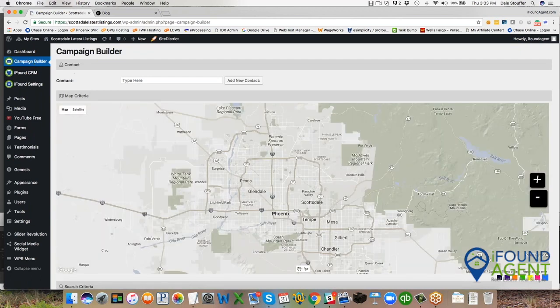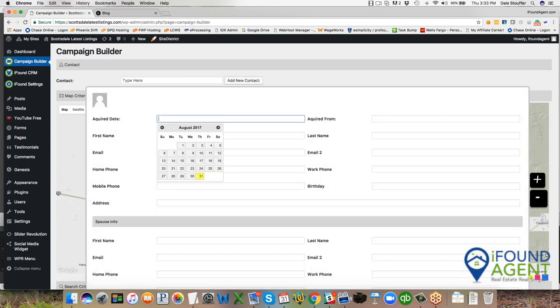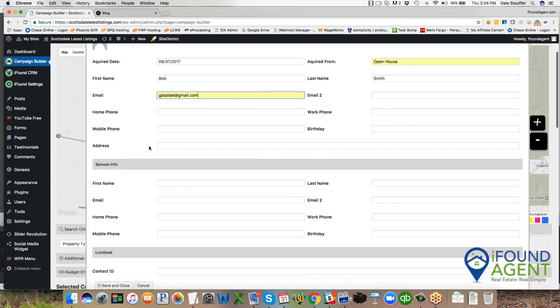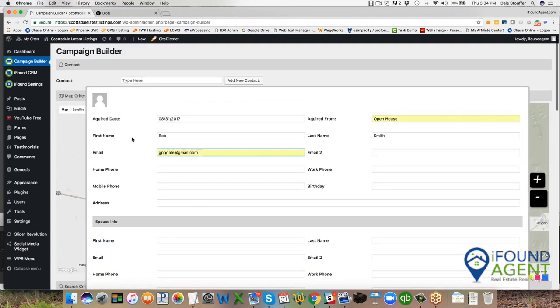And this starts here. If it's a new contact, I'm going to come in here and say, I acquired this new contact today. This is an open house. So let's put in open house, and it's Bob Smith, and his email address is gpqdale@gmail.com, and that's all I got. So I'm at an open house, and he's a neighbor, so he's already a homeowner. But I asked him while he was at the open house, "Hey, are you getting comparables for the neighborhood from your realtor?" He goes, "Well, heck, I don't even remember my last realtor's name." "Would you like to get comparables just so you can stay on top of what's going on in the neighborhood?" And he said, "Sure." So I'm going to enter him in, and he's going to get comparables once a month from me, and I'll show you how I do that in this demo.